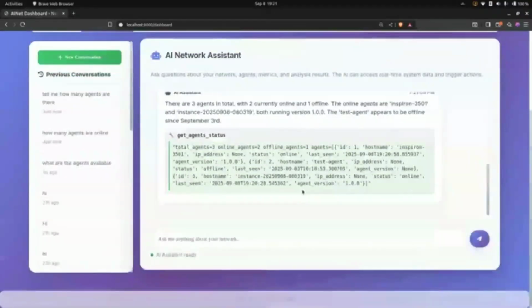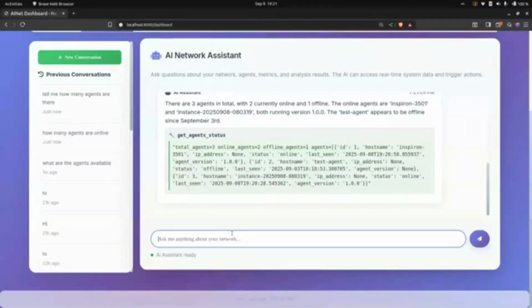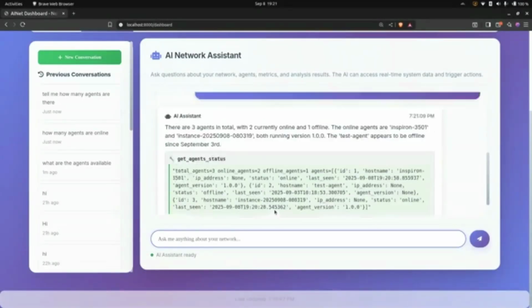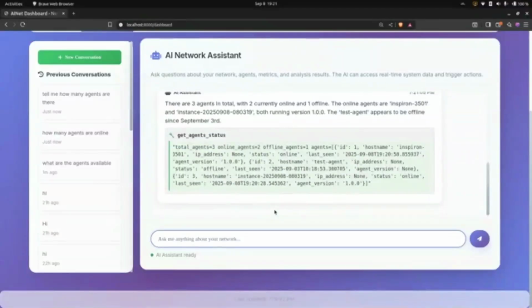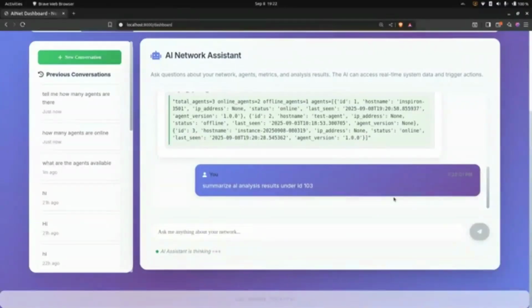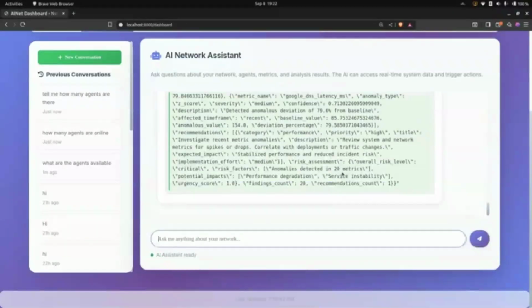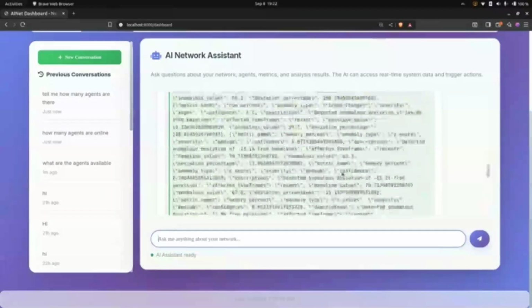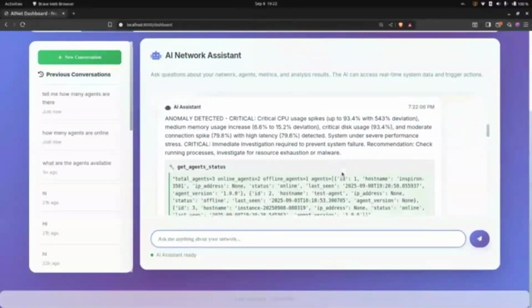If you remember our previous AI analysis, let's ask whether it can remember this 103 ID AI analysis and summarize that for us. As you can see, this is the result of the tool call.